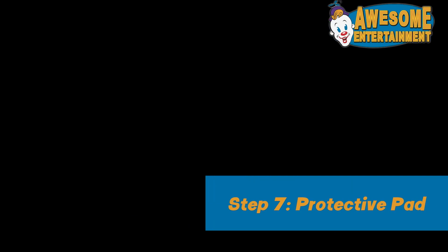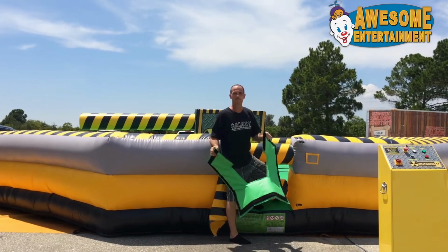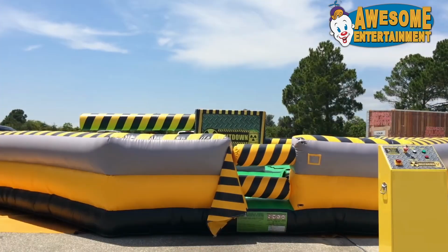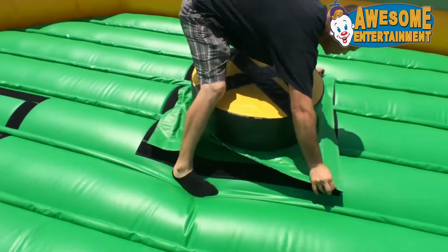Step 7. The protective pad. This protective pad locks into the inflatable with the Velcro flaps as shown. Step 8. The podiums. The podiums Velcro onto the inflatable as shown.